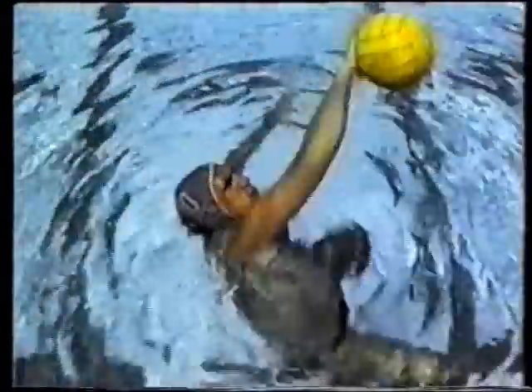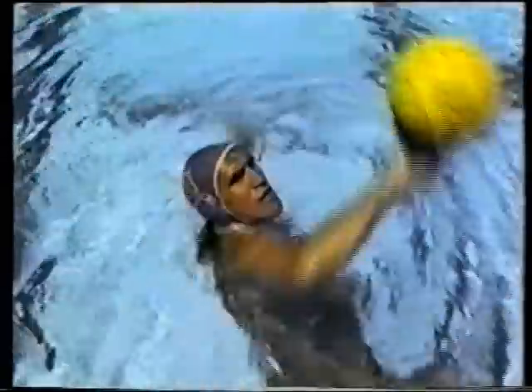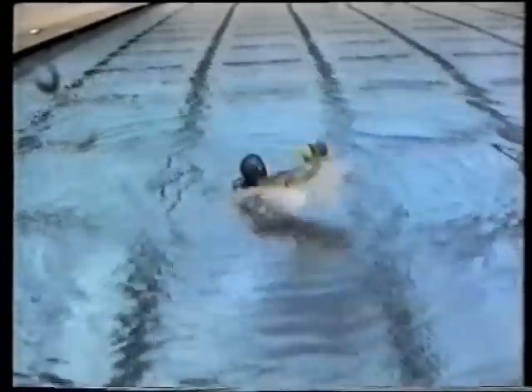To be a complete offensive player, you should master the backhand with both right and left hand. The backhand progression begins with the half backhand; the throw originates in the shoulder with the elbow and wrist following. The backhanded wrist flick is thrown from a straight arm stretched out across the water at a 90-degree angle to the direction of the throw. While the elbow is straight, it is turned toward the direction of the throw. The advantage of the wrist flick is its quick release and short range accuracy. The backhand can be taken with either a bent or straight arm. Backhanded shots are thrown with a great deal of velocity because of the body torque, but are sometimes hard to control.